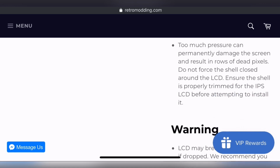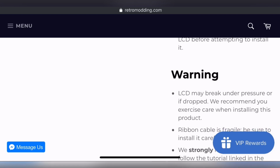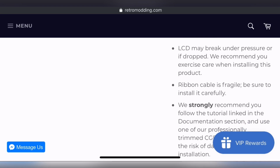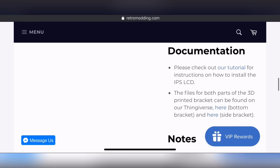It then goes on to talk about how you need to treat the LCD with care because, again, you can damage it with too much pressure. And also the warning: it can break under pressure if dropped. So just be careful when you're installing this product. And like any ribbon cables, all ribbon cables are fragile, so just install it carefully.